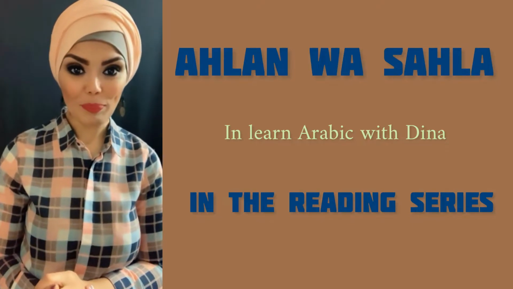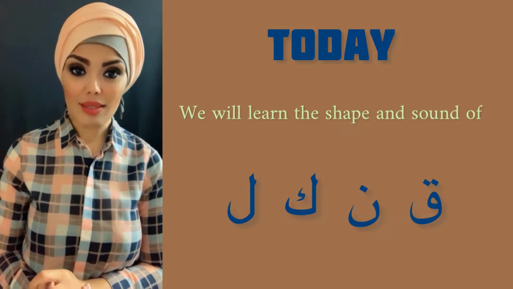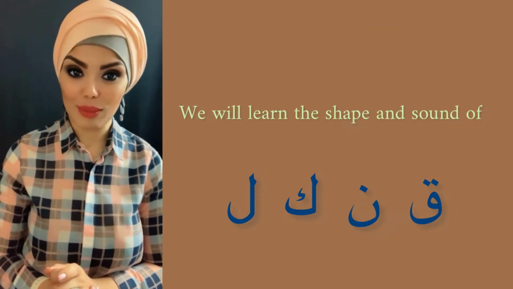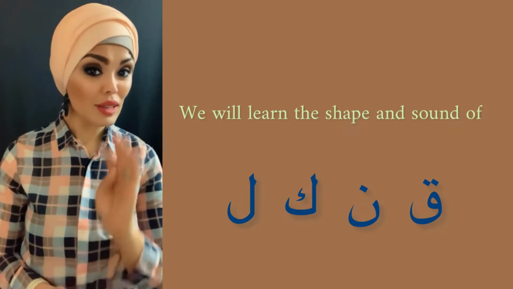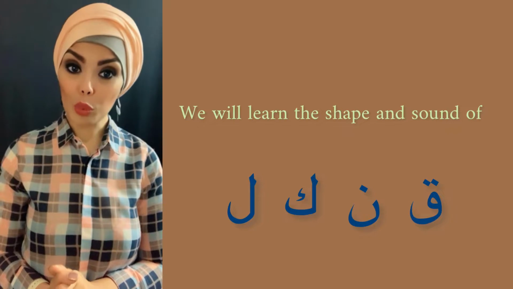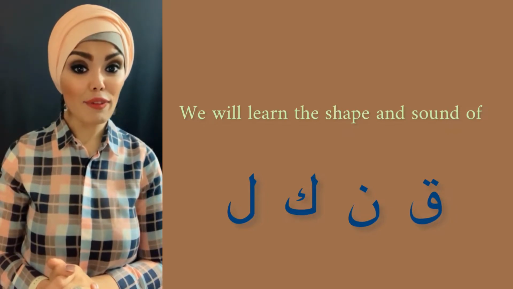Series of learning the sounds of the letters in order for us to learn how to read and how to write as well. Today we are going to learn 4 more letters, but I'm not grouping them anymore because they are completely different. Today we will learn these 4 letters: Qaf, Noon, Kaf, and Lam.